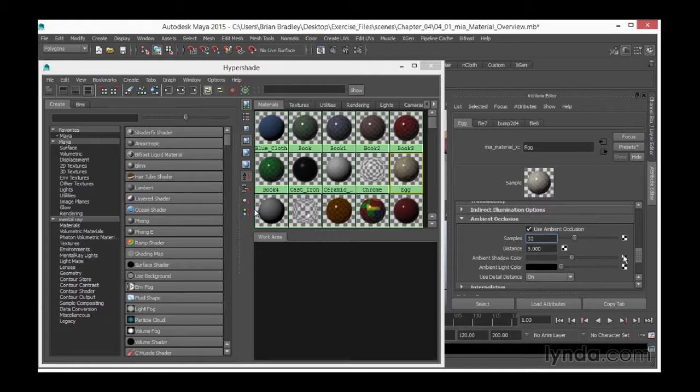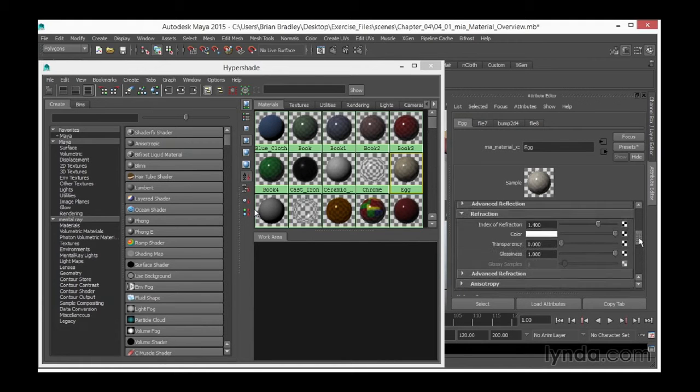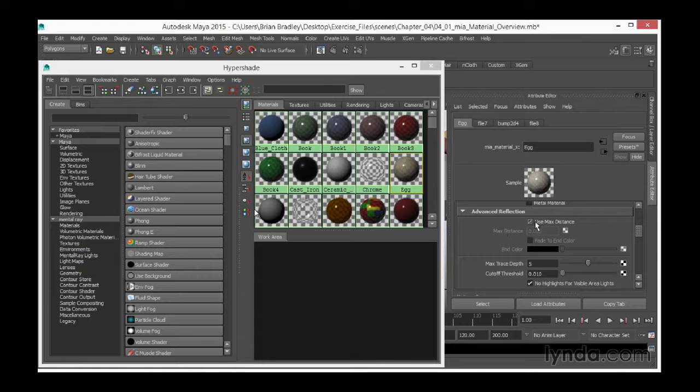In the advanced reflection and advanced refraction rollouts, we have the use max distance controls that give us the ability to set both the amount and coloration of reflections and refractions as seen on the inside or internal volume of objects.